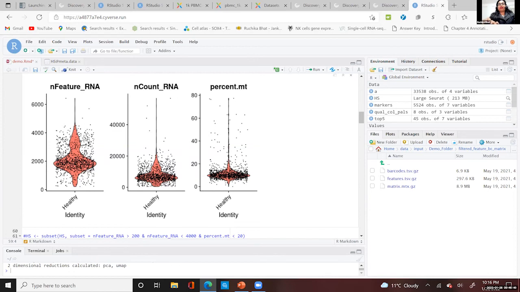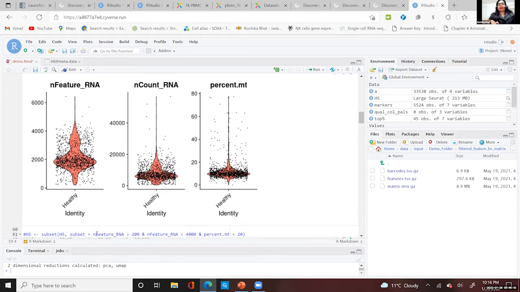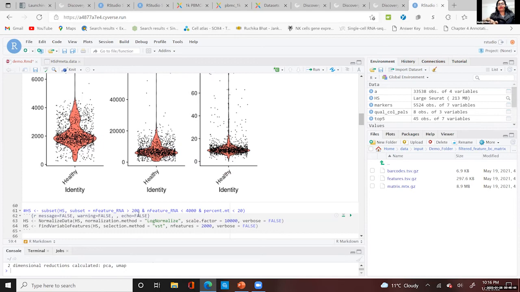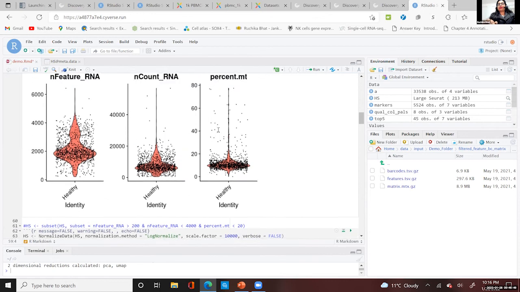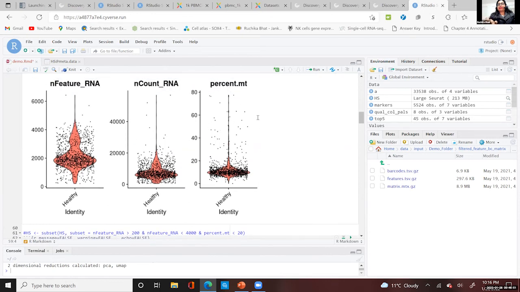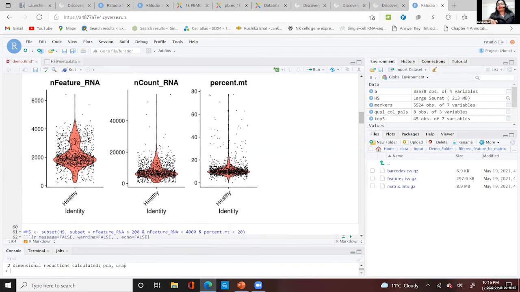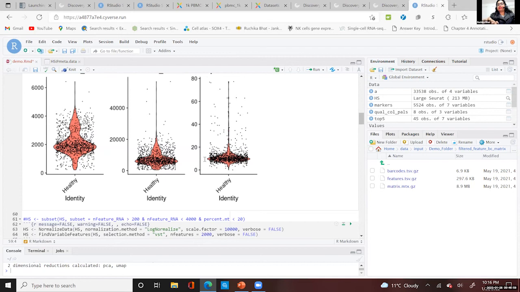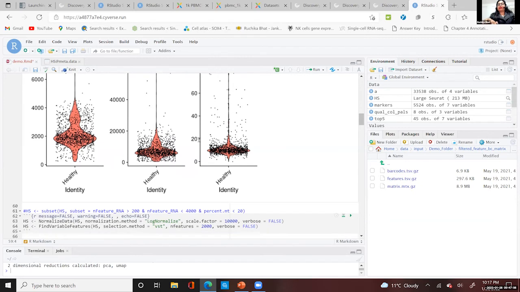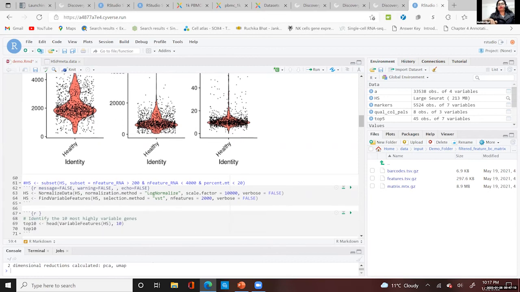So if I have to remove singlets and multiplets, I will, for this data set, keep my threshold as 2,000 to 4,000. And also for the dead and live cells, which look like there are many in this case, 20 would be my threshold, so that whatever is below 20, which looks like an average behavior of the cells of this sample, would be something which is dead or broken.